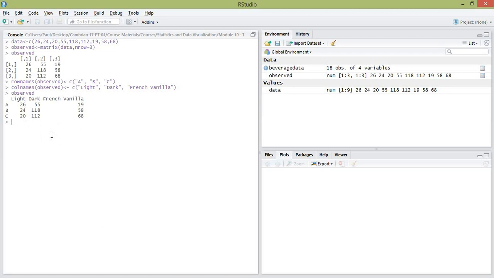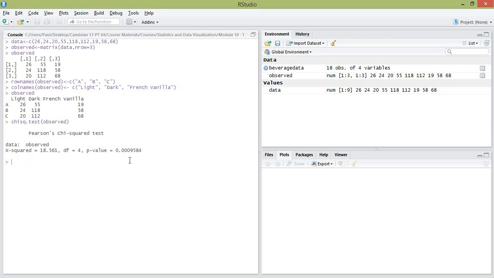Now the easy way is to use the built-in function that we saw last time, and we just input our observed values. And we get a chi-square statistic of 18.561, and the p-value less than, say, if our alpha level was 0.05, then our test would be significant, and we conclude that location and beverage are not independent.